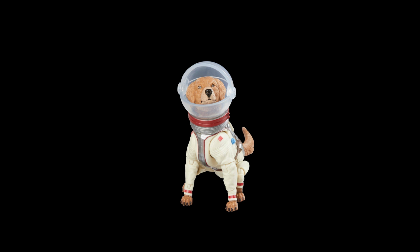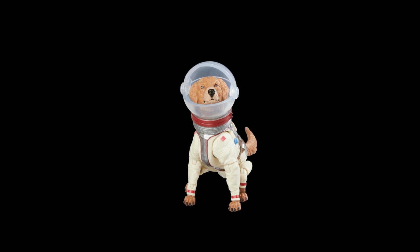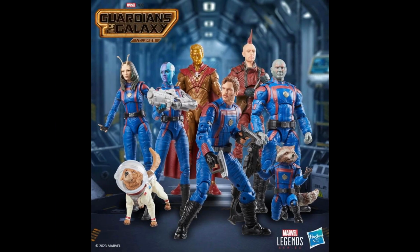I wonder if his little helmet can flip over to close it completely. This figure may be contributory to serving your comic shelf, as he looks just like his good boy comic counterpart. All figures from this Cosmo the Space Dog Build-A-Figure wave are up for pre-order now and retail for $24.99 each, making the total wave amount $175 before taxes or shipping if applicable.